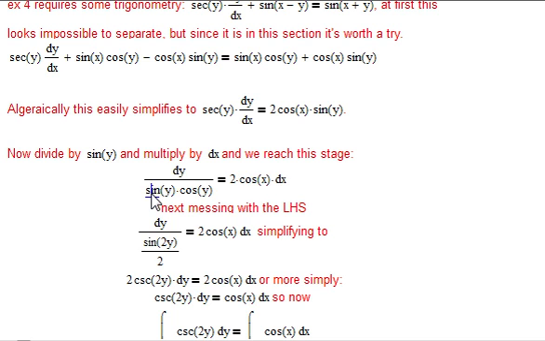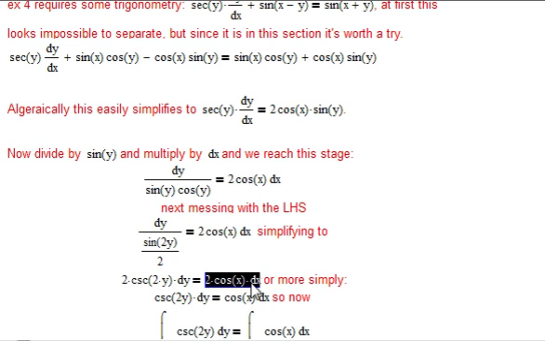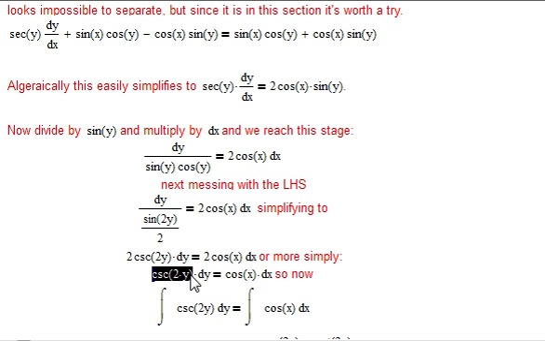Well, this might help. You might recall that the sine of 2y is 2 sine of y cosine of y. So if we said this was sine of 2y over 2, then that would change this whole side into what I have right here highlighted. But when you divide the denominator by 2, it's like multiplying the numerator by 2. That changes this to 2 times the cosecant of 2y dy. The right side is just 2 cosine of x dx. So suddenly we have a fairly nice looking thing, and it is separable.